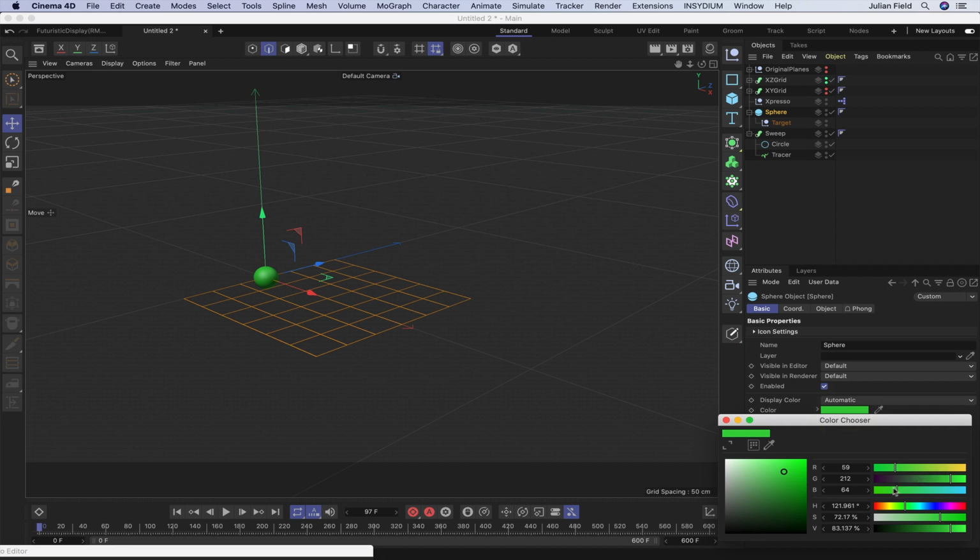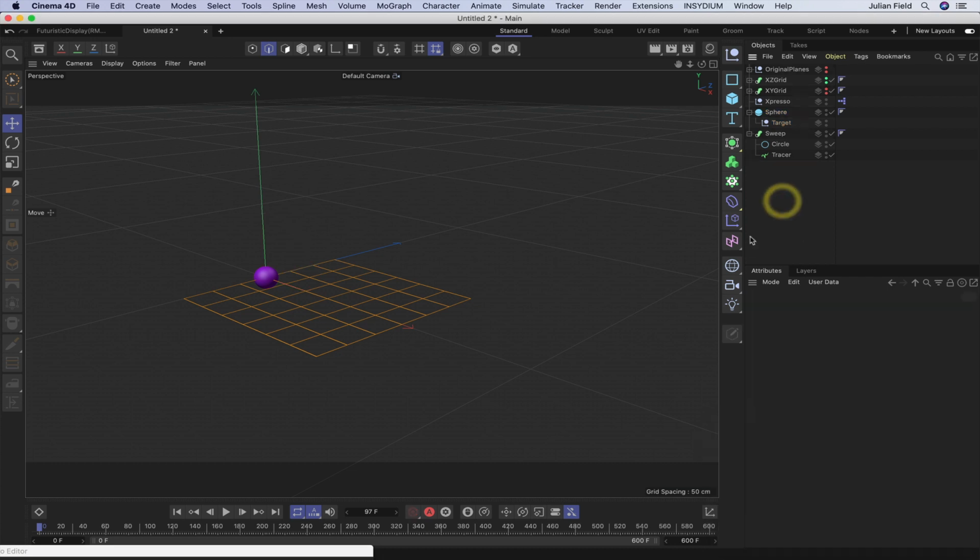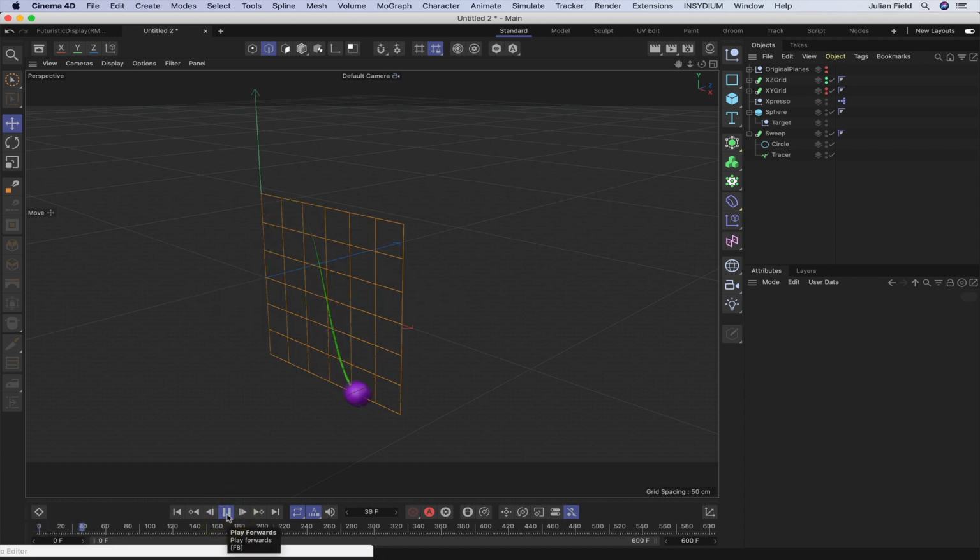And I'll change the colour of the sphere to maybe a purple. I think that's what I did in the original. Let's just see where we are here. Let's just get that, see if we can get a kind of a purple in there, that sort of colour. Yeah, perhaps a little bit too dark. Let's go a little bit brighter. That's okay. Right, let's just see what that looks like. Yeah, I prefer that actually. That colour combination works better, I think. But it's entirely up to you. You can, of course, change it to whatever you desire. Okay, that's great.